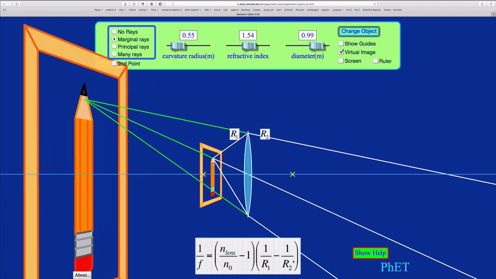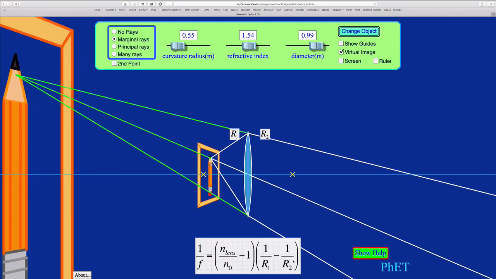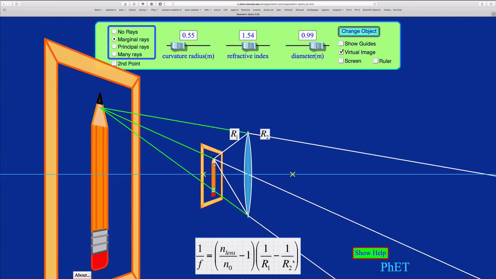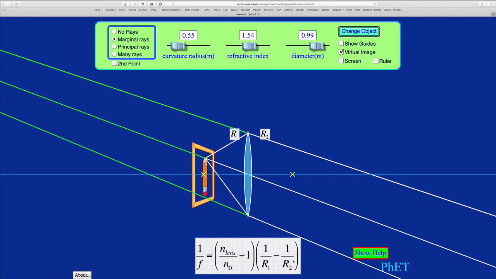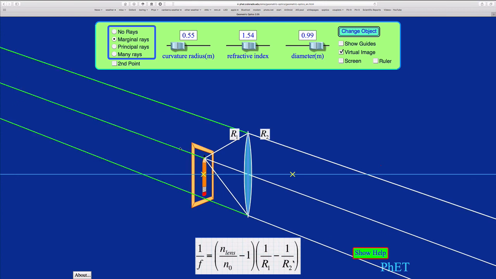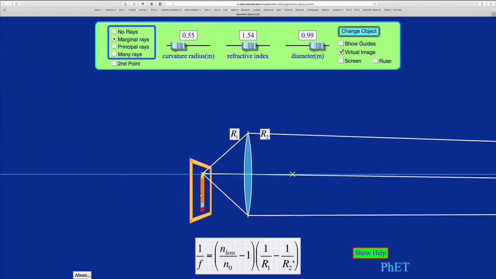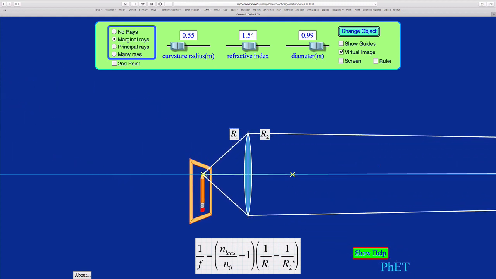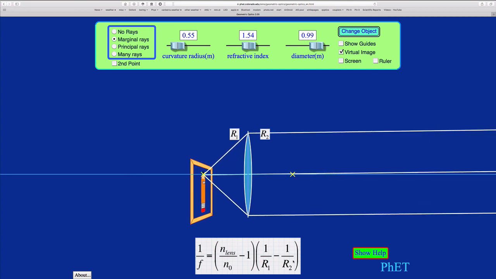And as I bring my object close to the focal point here, my virtual object becomes larger and larger, until when I hit this focal point, actually, what happens is the virtual image becomes infinitely far away, and also infinitely large. And we end up with just parallel rays coming out here. Which is what you expect, right? Because when you have light coming from the focal point here, hits the lens and is then collimated into straight lines like that.